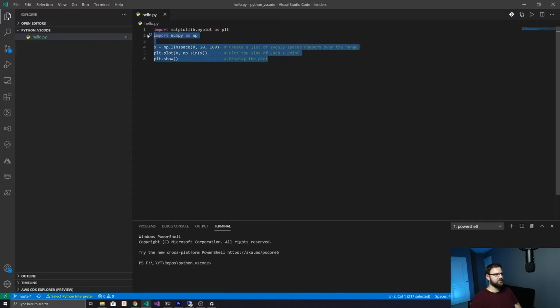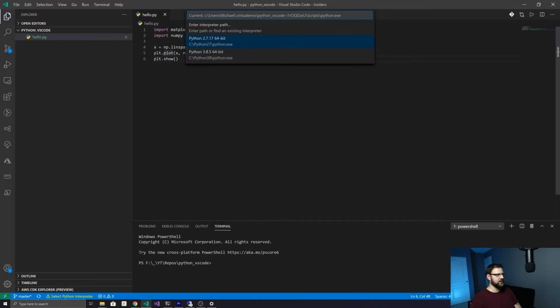This is actually going to be from a later part of the tutorial. So just go ahead and you can make a file and then put this stuff in it or not. You can get to it when we get there. And then it says select the interpreter. We're going to do the 3.8.5.